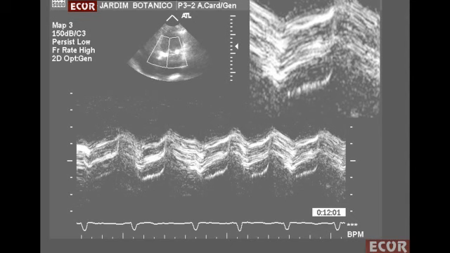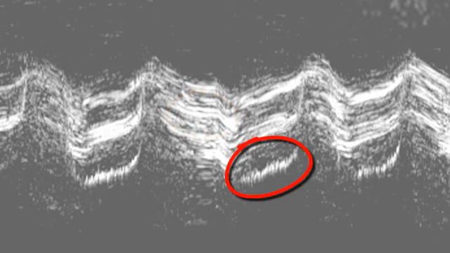Another example: apical four chambers view of a biological prosthetic mitral valve in a patient with endocarditis suspicion. 2D echo non-diagnostic of vegetation. M-mode shows some thickening due to calcification. See how these echoes are formed by lines with smooth borders, classical of calcium or plain thickening. But not here. This is the torn paper sign of a vegetation.